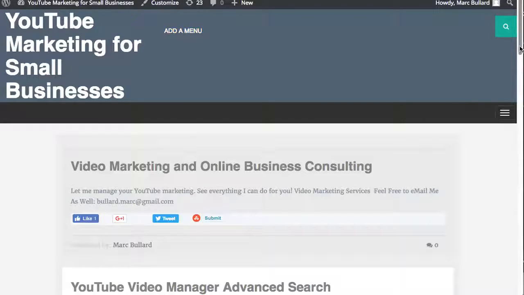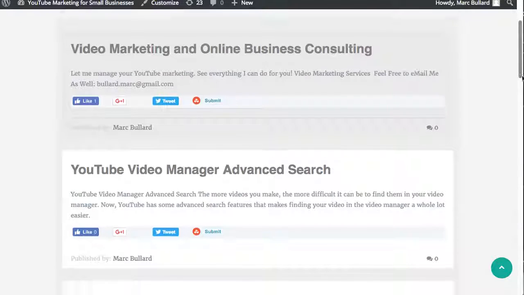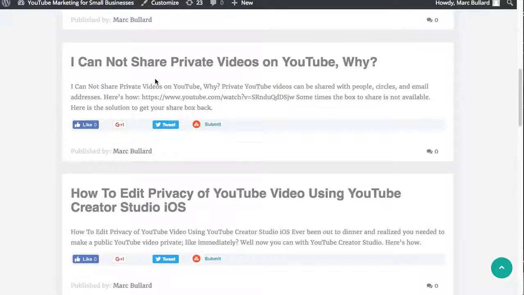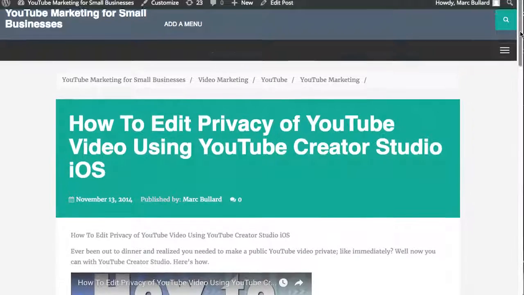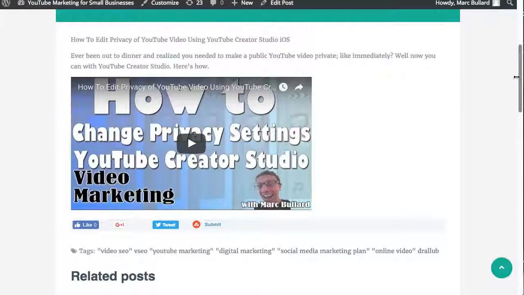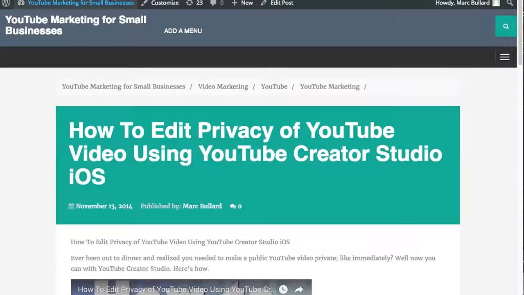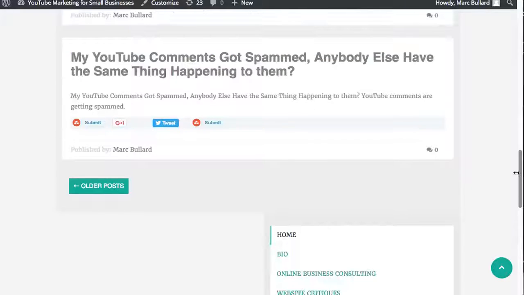And also on this theme, what I like to have is I have videos. I have YouTube videos, but they're not showing up. Because the way this theme works is it has this, then some text, and then if you click on the blog post, then it takes you to the page where you will have, or I will have, my video. Well, I don't want that. I actually want my video to appear right on the home page of my website. So, in my opinion, this is not a good one for me.